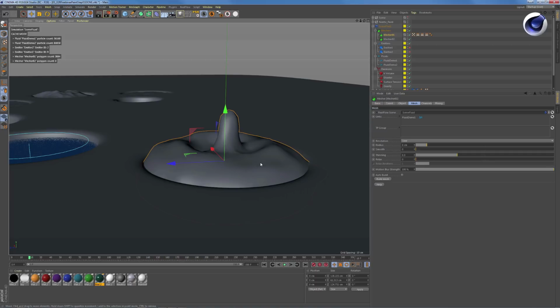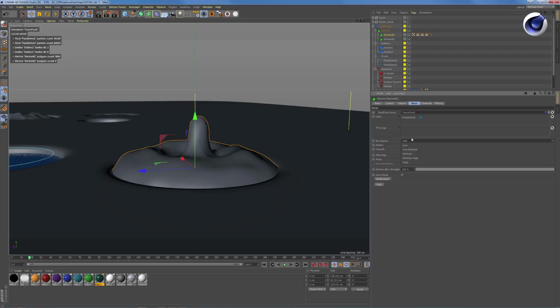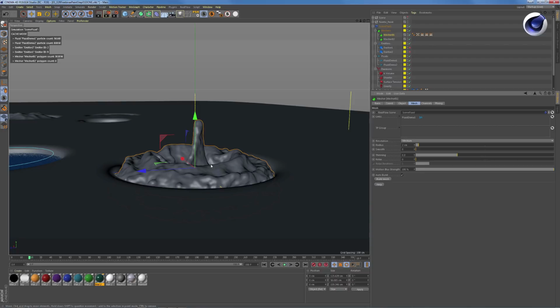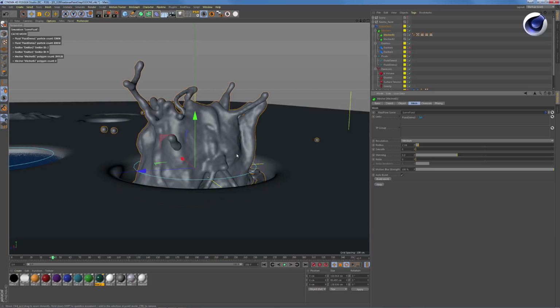Let's build mesh. Well, that looks like a blob, and definitely not what we want to see here. So in this mesh tab here, I can go up and create medium mesh, medium resolution, and I can turn on auto build, so whenever I adjust these parameters we get a full build. This is more like it. If we go down here, this is more like something we would like to see. This just needs a bit of a refinement, but it's getting there.